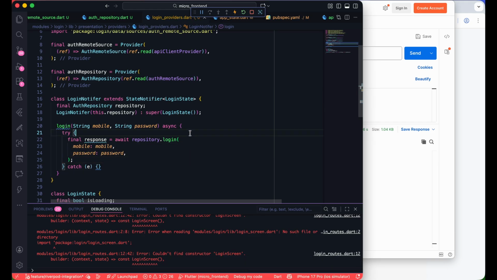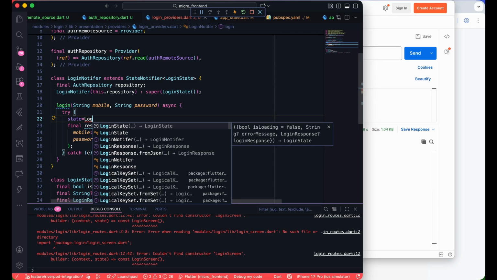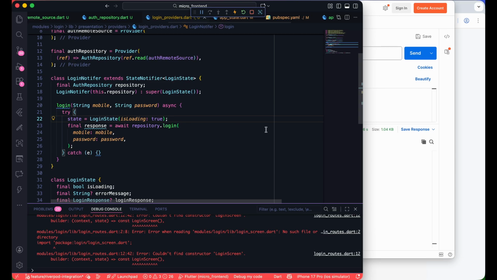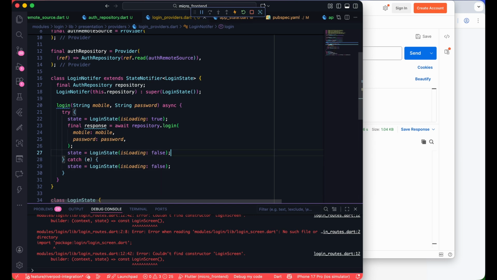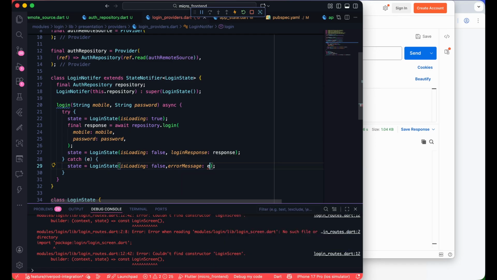After getting, okay, now also we have to add a few things like state. State is equal to login state, and inside my login state we will do isLoading as true, so that when it starts it should start from the loading, and after the API call or when we get the error, we will mark it as false. And here we will also get the response now. So let us pass the response. So we are done. Also in the catch block we will get an error. So we have one variable for error message. So what we will do, e dot toString. So we are done with the API call.